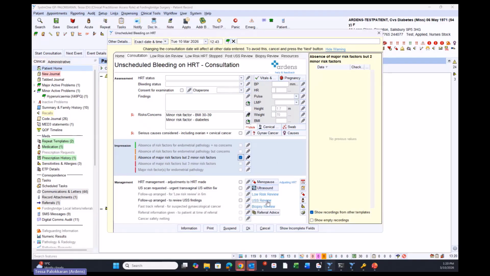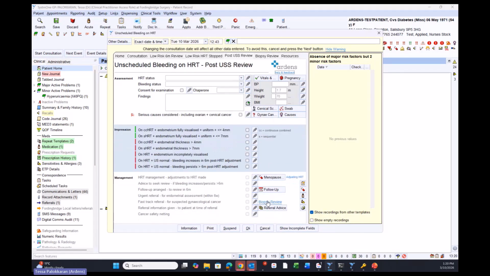When Sarah then comes back and she's had her ultrasound, again, this is a typical thing that I often am faced with in clinic. I might get an ultrasound report back into my inbox saying, has had her scan, please review. And I'll see that there's an endometrial thickness of 9 millimeters, for example. Sometimes you might get a bit of guidance on the actual report itself, but if you haven't got something specific or you're not sure, this template can guide you as to how to manage that ultrasound scan report.